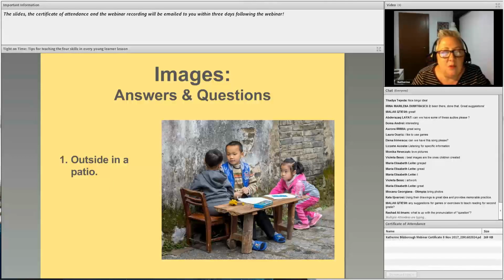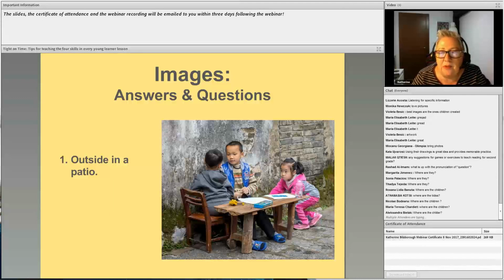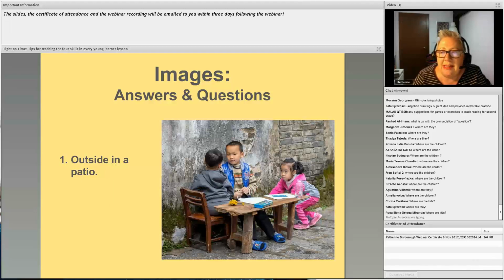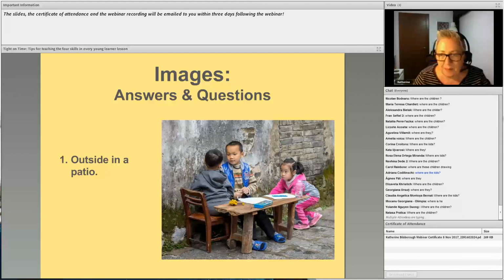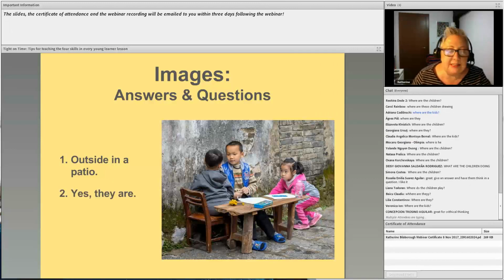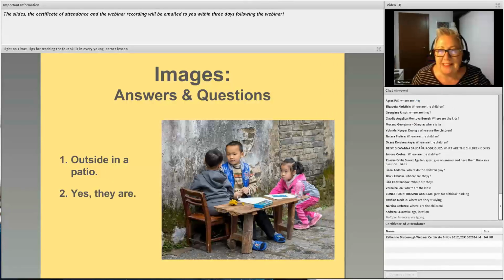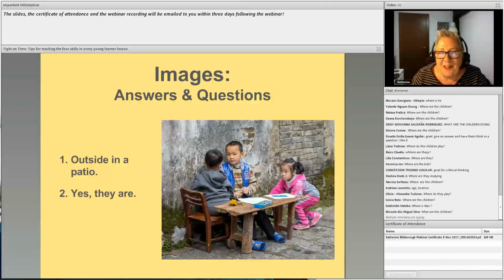So, question, okay? This is the answer, you write the question. Where are they? Where are the children? Where are the kids? As you can see, there's not just one correct answer, and that's good, because with this activity they'll start comparing their questions and asking if they're right.